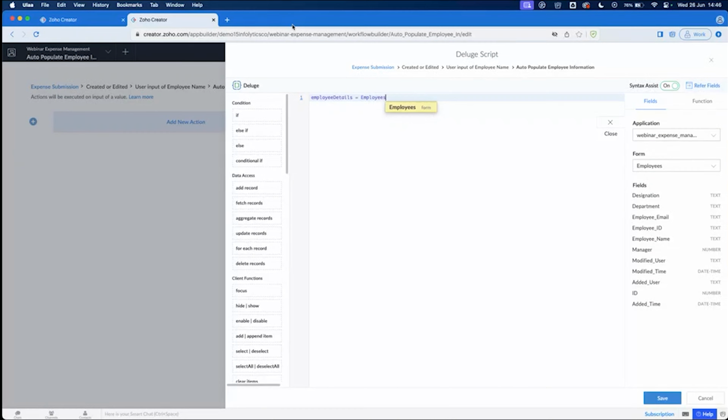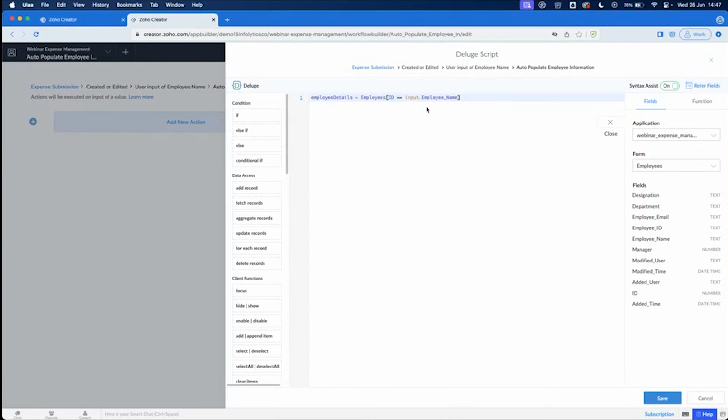So with that in mind, what we'll then do is we add a square bracket there, and then ID, and this ID is the one that will be pointing to the ID of the particular employee in the employee's form. And then equal to input dot employee name.